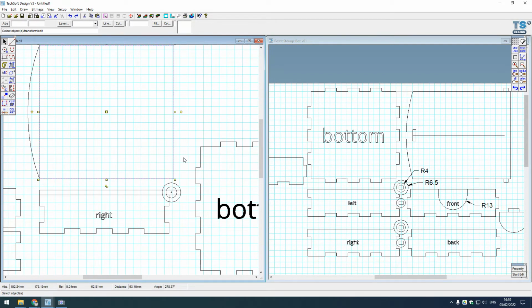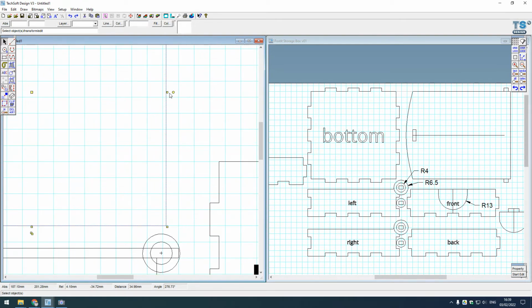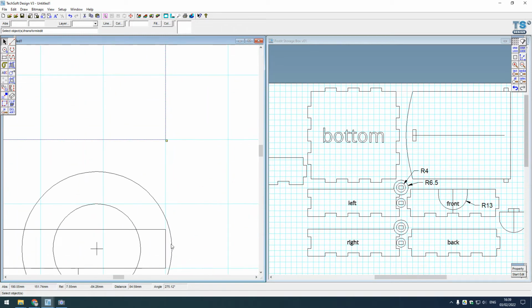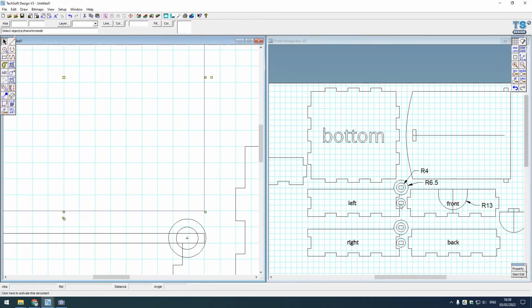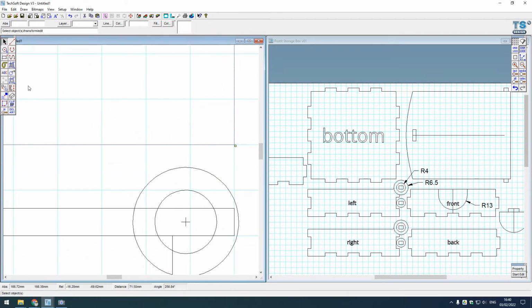Now I'm going to come to this design here, and I just need to make sure that I pull that out to the same point, which I believe is onto that grid line. Absolutely perfect. Now, just a final thing to say here. Can you see how I've got this little finger sticking out here, and it's going into like a rectangular slot here? So let's have a look at how that is going to work right now.